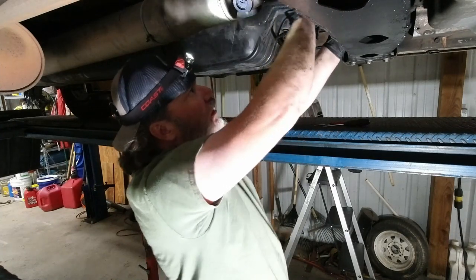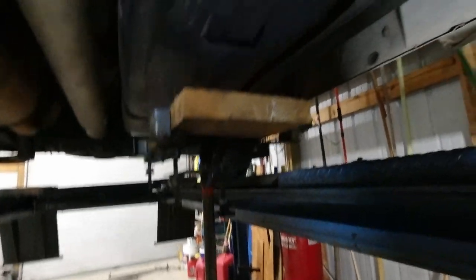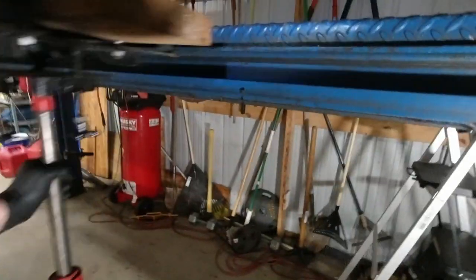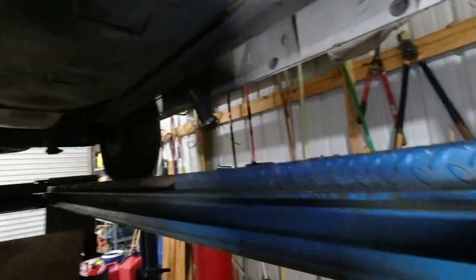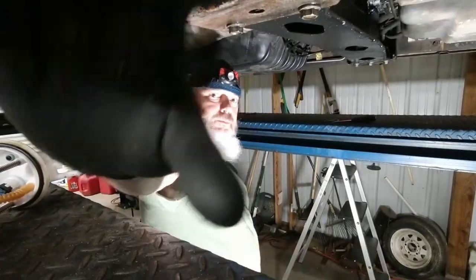There we go. Okay. All right. We got our connector back in, we got our fittings back in, and our lock tabs are in the right spot this time. Everything's back into position. Got our holders back in. I can release the pressure off my jack stand. Let that fall. And I gotta put my filler tube back up, put some gas in it, and we'll be firing this bad boy up. Let them get out of here with this work truck so they can get back to work with it. We got it down, we got everything put back together.